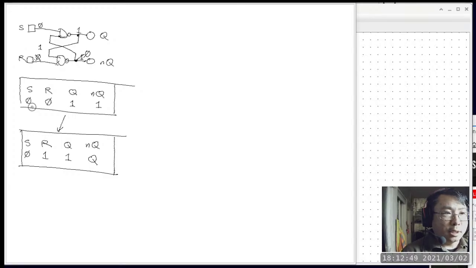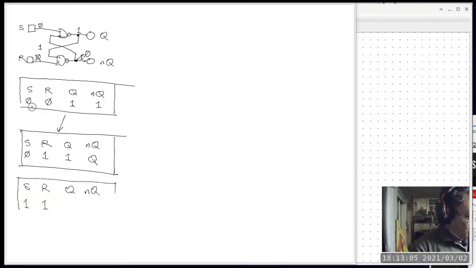Okay, we got some. All right, so thank you for the confirmation. So now we go one step further. We now ask, what about this? What about S and R both become 1s? So we have 1, 1 here. So now we want to make another transition to this new state. And the only transition is S, which was originally a 0, is now becoming a 1. And we want to analyze what it looks like.